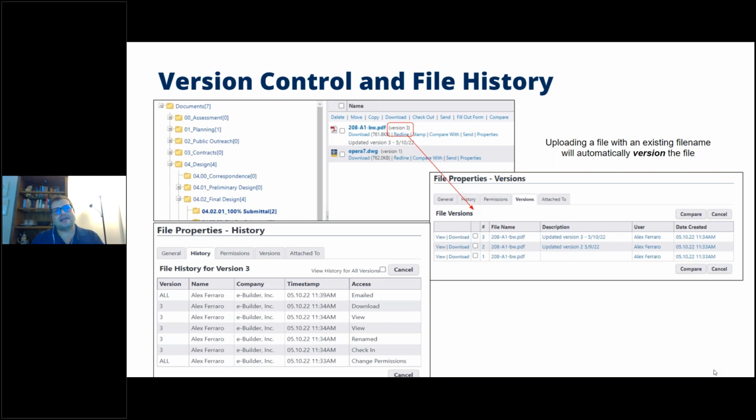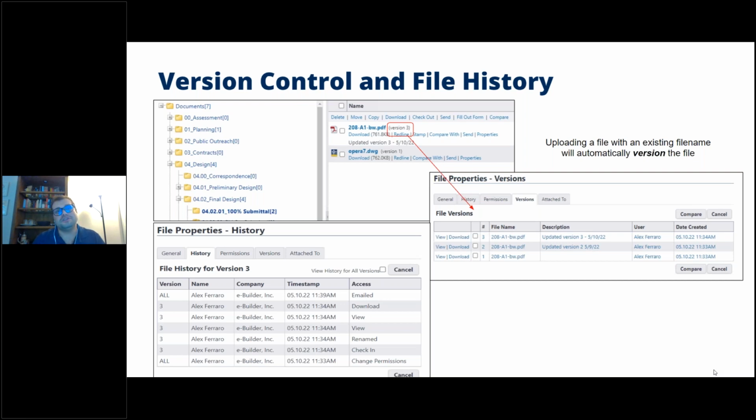So the benefit is the latest version is always visible. So version 3 is the one that's being displayed within the documents module. Doesn't mean the other ones are gone. It just means they're hidden behind there and not cluttering my folder. So one, it cleans up your folder, so it makes it less documents to look through, especially if you have a ton of revisions. And two, you can still access all those documents.